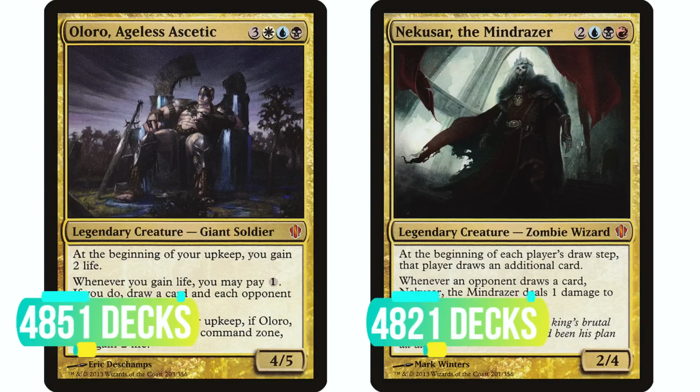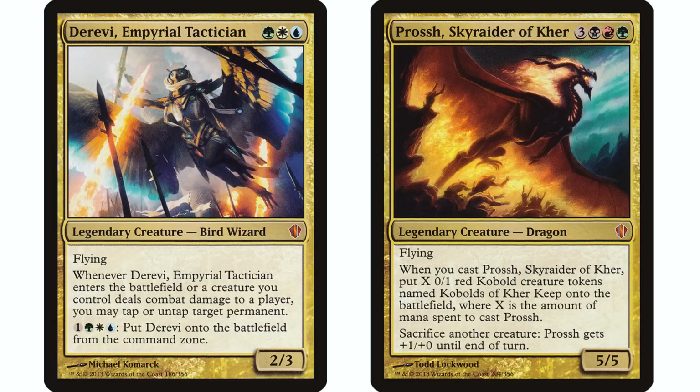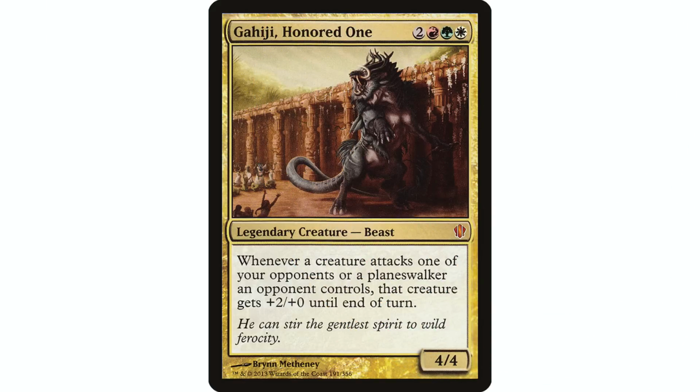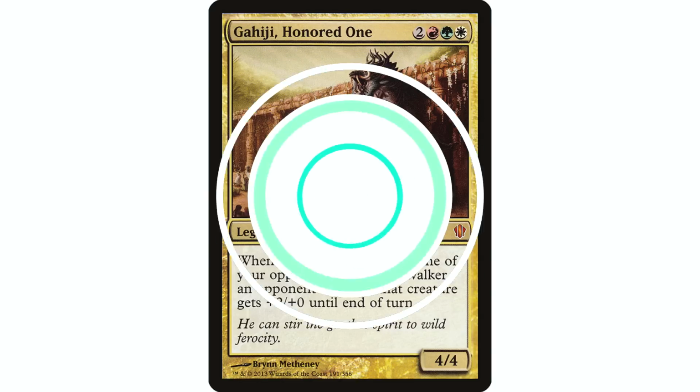Of course, the commanders from this set, I mean, you just look at them and it's Oloro and Nekusar at the top. I mean, just again, commanders that have been around for a long, long time and still see tons of play because they are such fantastic build-arounds. Derevi and Prosh, still really popular commanders. We got Rune, we got Jaleva. There is an incredible amount of commanders from this set that are fantastic build-arounds that still see a ton of play. The least popular commander from this set is Gahiji Honored One, which still has 486 decks on EDH Rec. So pretty incredible, very high ranking as far as the commanders go from this set.